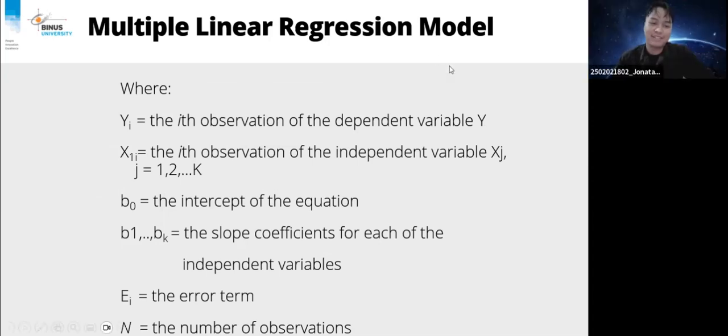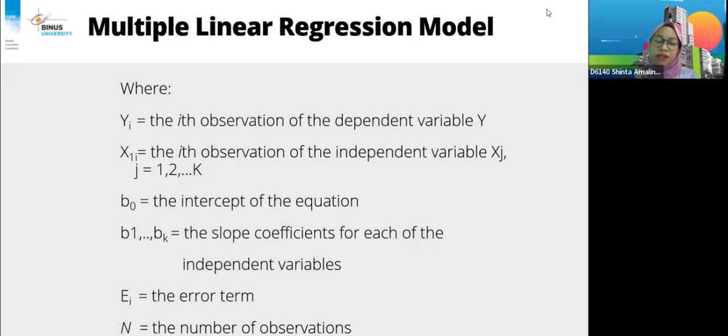Yes, Miss. I have a question, Miss. In this multiple linear regression model, is there any control variable that we can put in the model? Sure. This is a very good question. Besides dependent variables and independent variables, which are our variables of interest, there are also control variables that you might have heard before. These are the variables that may control the dependent variables other than the independent variables.